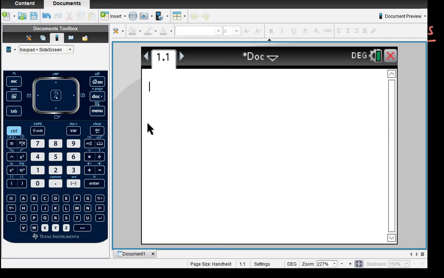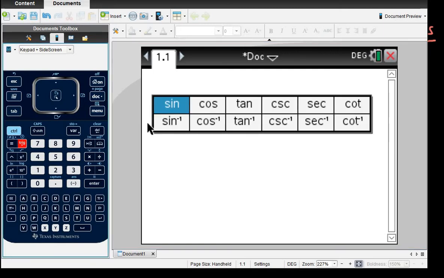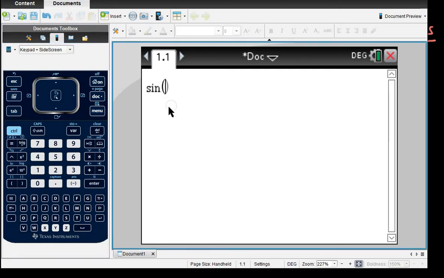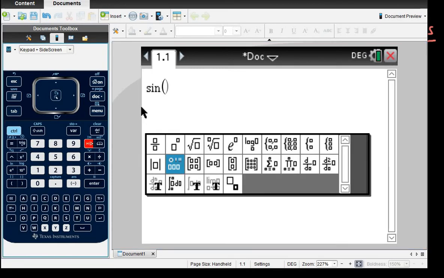Our trig functions all are found under trig, and so I would just choose sine. The nice thing is that it's super easy to type in. I'm going to go ahead and type all of them in, and then I'll go write the answers on the other page. I have them on a paper in front of me. Next to the book, you have a menu that has things like matrices, and if you have multiple piecewise functions that you want to type in, that's where you would do it.